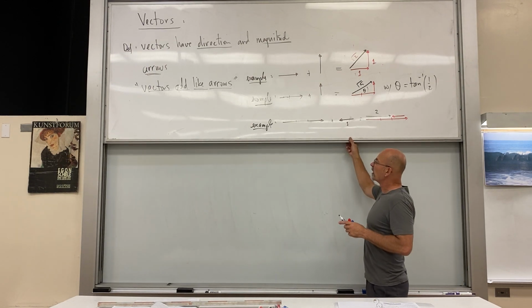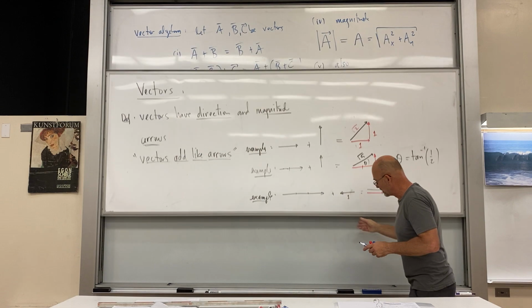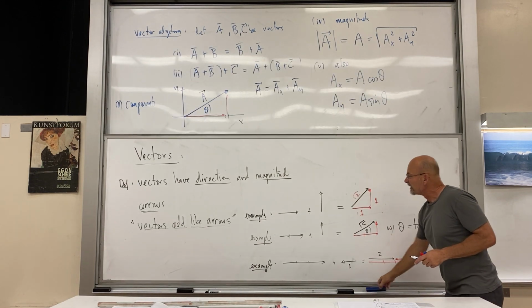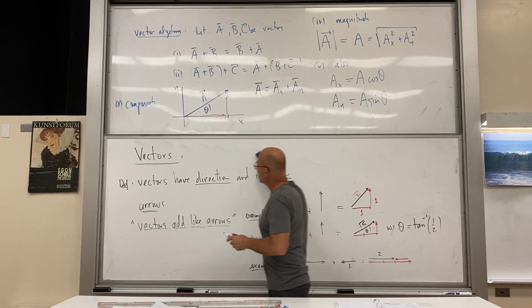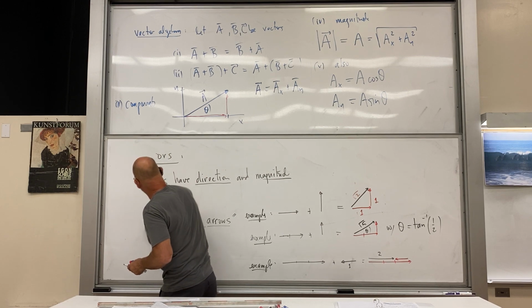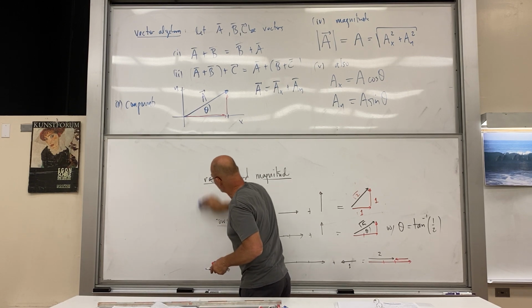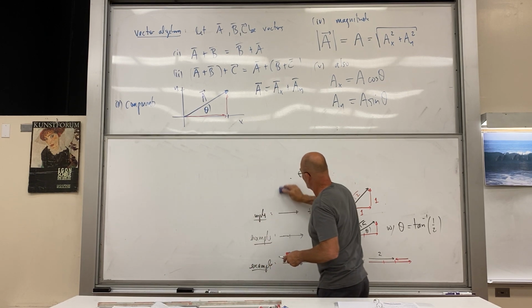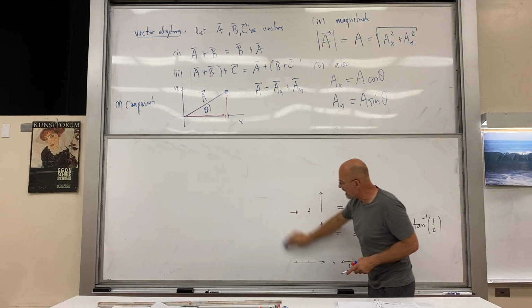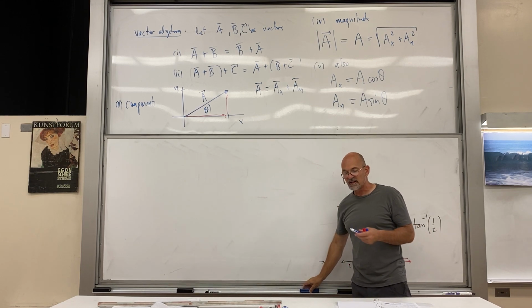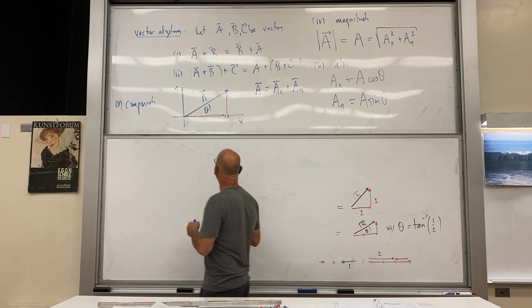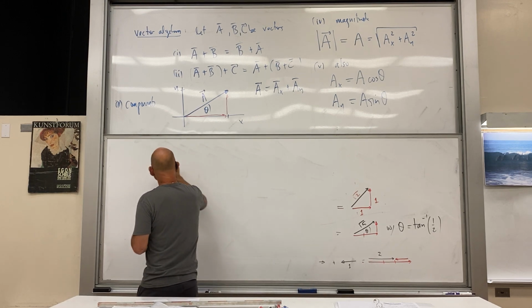Okay, so what we are going to do henceforth is to draw the vector. We draw a lot of vectors in this class, right? We draw lots of arrows. So let's call this our convention.